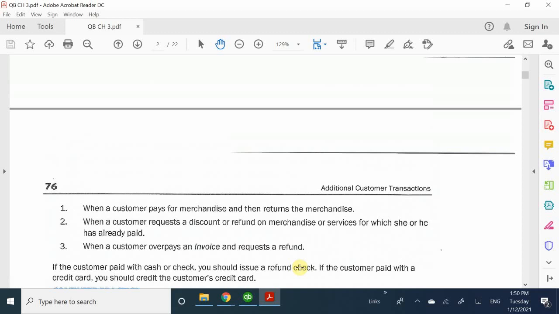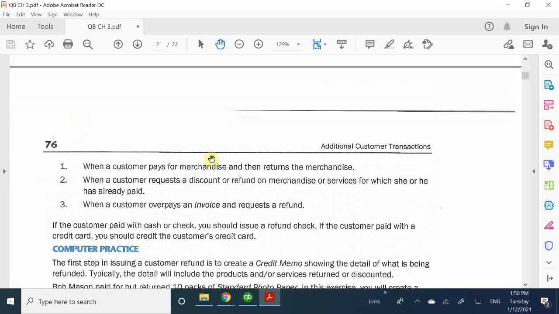You never want to say, oh, I'm going to give you a full refund. You always want to say, I can give you a portion of your money back, but not all of it. So the general rule of thumb for credit memos is you are generally going to use them primarily for refunds or returns of a product or service.